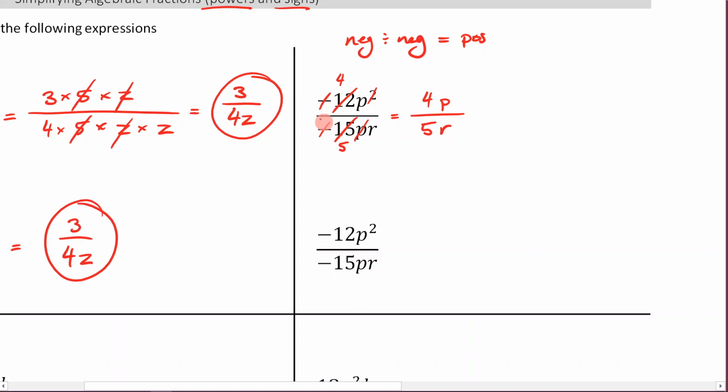And hopefully by now you're feeling pretty confident with doing it that way. But if you're not, remember, you always have the alternative of doing it the longer way. But it isn't recommended because it does take some time here. So in this case, what you would end up doing is immediately I'm just going to cross out those negatives because I know they just go away. Then you'd have to go, all right, I have 3 times 4 times p over 5 times 3 times p times r. This 3 will cancel out with this 3. This p will cancel out with this p, which means on top I've just got 4 and p, and on the bottom I've just got 5 and r. You can see how much longer that way takes, and that's why it's not recommended.